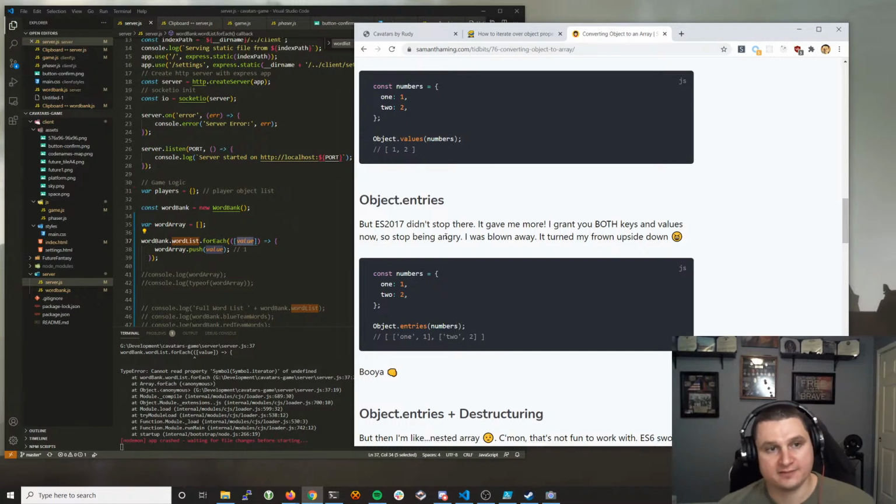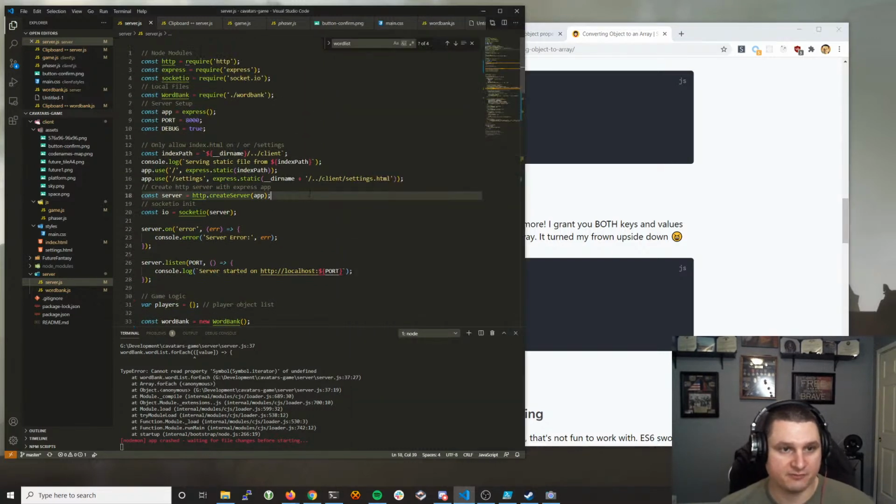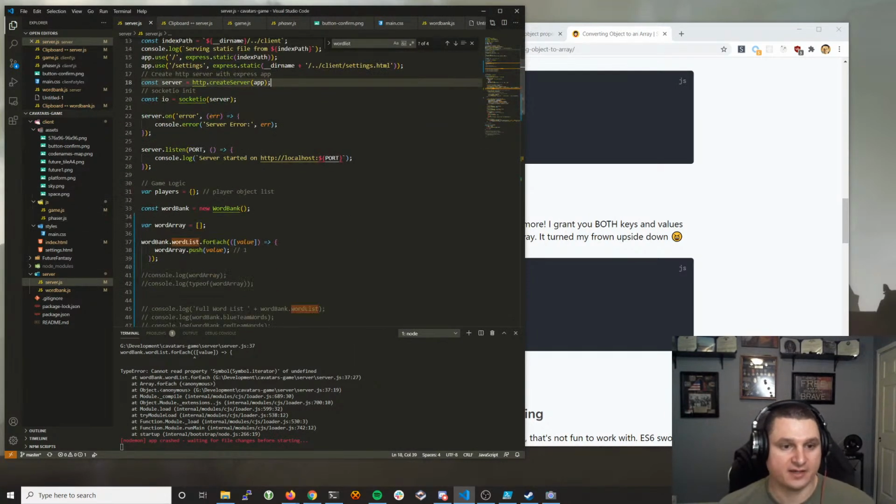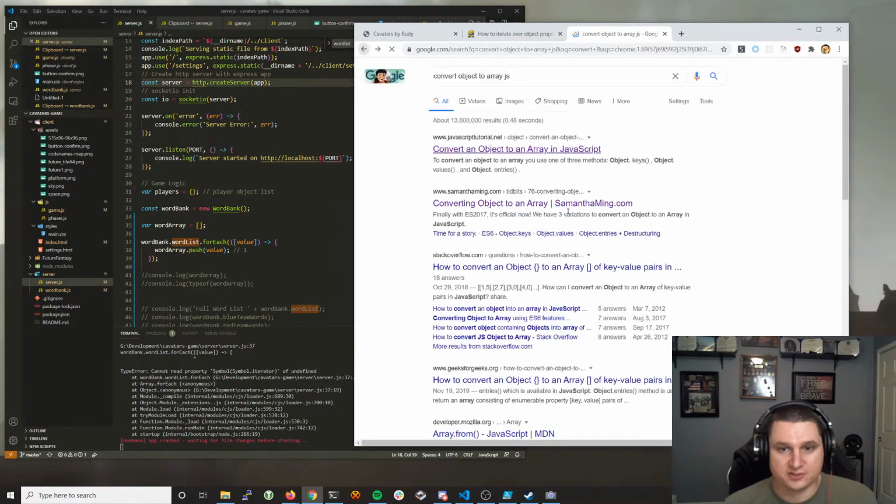And this isn't a hard problem that I'm trying to solve. I mean, if you look, I have a working server, client, working sockets, everything else. And my problem is that I want to send an array from the server to the client without it being an object. That should be trivial. I should be able to send it as an object and catch it on the client and then turn it into an array and change it back and do all this stuff. I don't understand why there's not a straightforward answer.